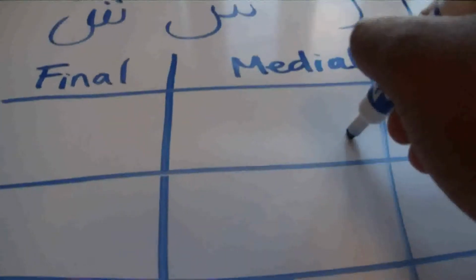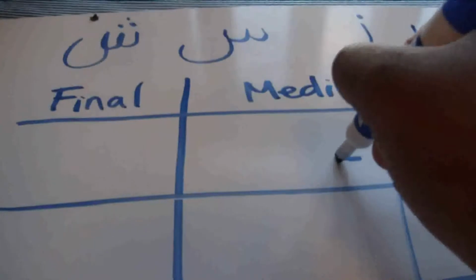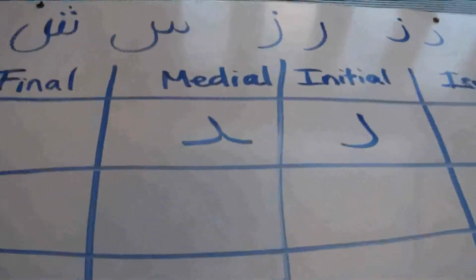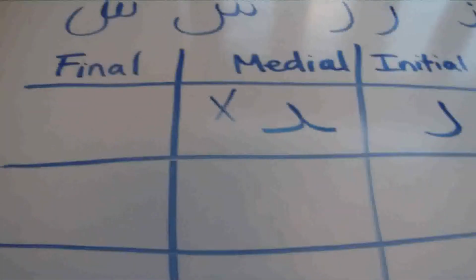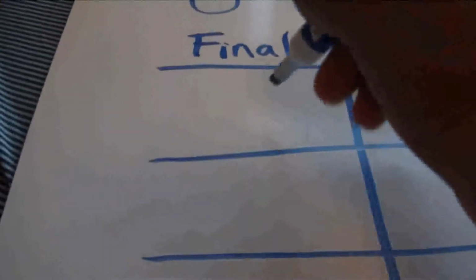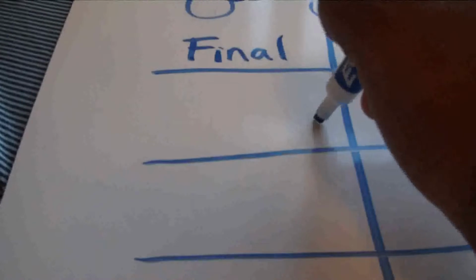So in its medial form, it does connect a little bit. So you have the line from whatever letter comes before it, move up, and then again, nothing connects to the left of it. And in its final form, again, it looks just like that.